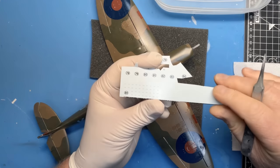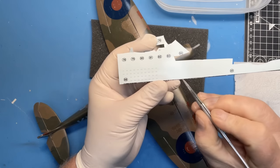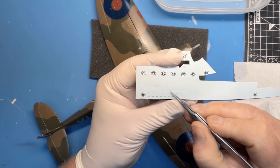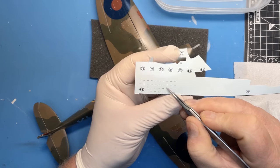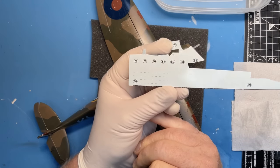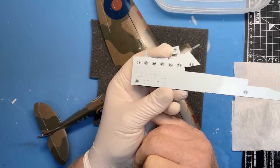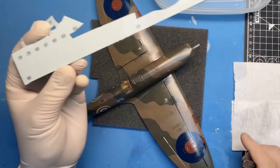So the last job I've got to do for the decaling stage is to apply these. There are some white ones here which you won't be able to see, but these are some more of the fastener alignment decals which go around the engine cowling. And there's an awful lot of them, so I'll just put a couple on for you and then I'll do the rest off camera. Then we should be finished with this.